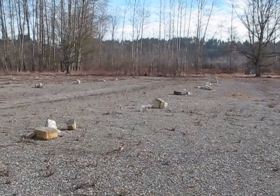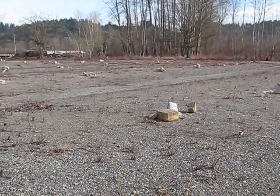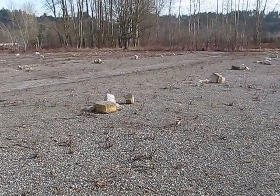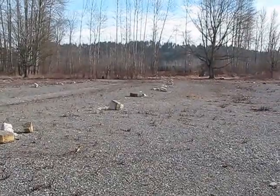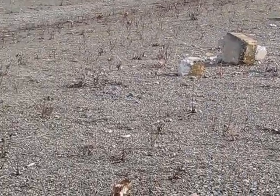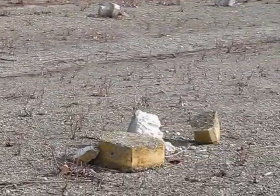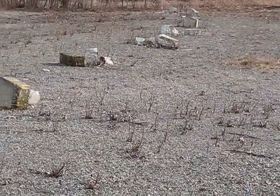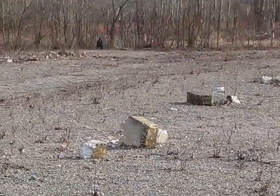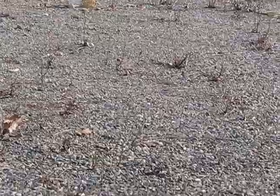Okay, I'm in the front rows, and as you can see, there's a considerable amount of damage to this old drive-in movie theater. Each one of those blocks on the ground used to have the servicing, when cars pulled up to it, they'd plug into it. In later years in the 70s, they were able to clip that onto your antenna, and you could hear the audio portion of the movie through your radio. In the late 50s and 60s, they had the actual speaker box hooked up to the post. So, haven't found anything really significant. Some clad, a lot of crap, a lot of nuts, bolts, washers, that kind of stuff. So let's continue on to the next one.